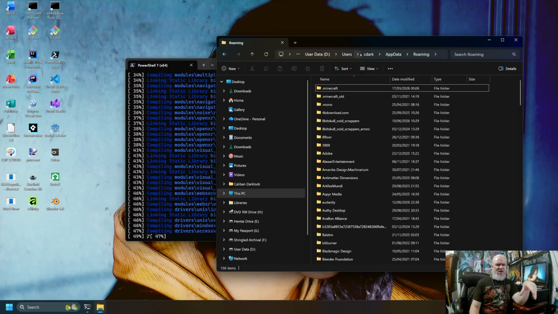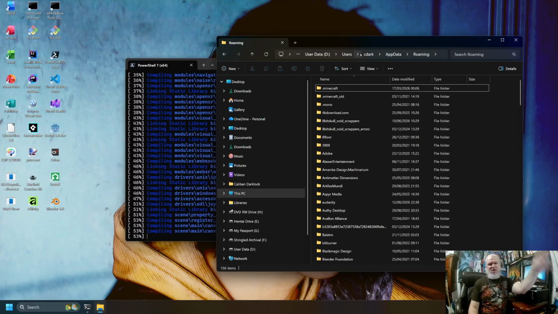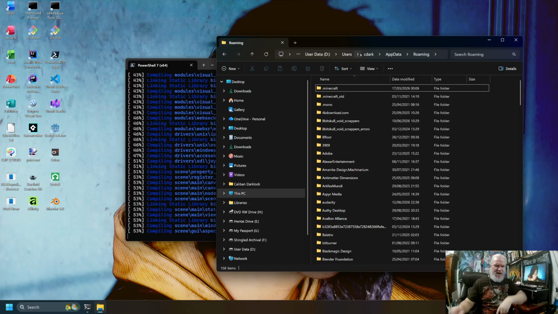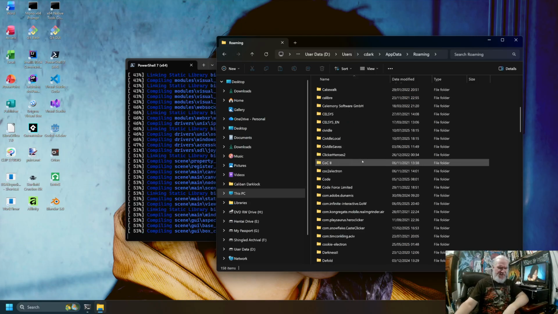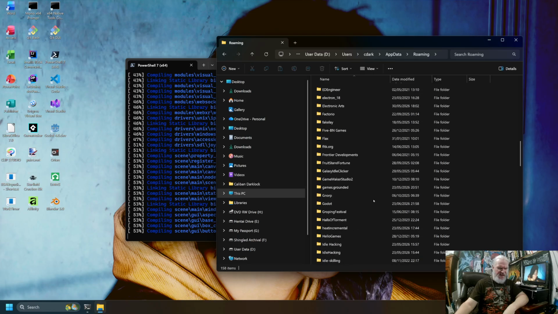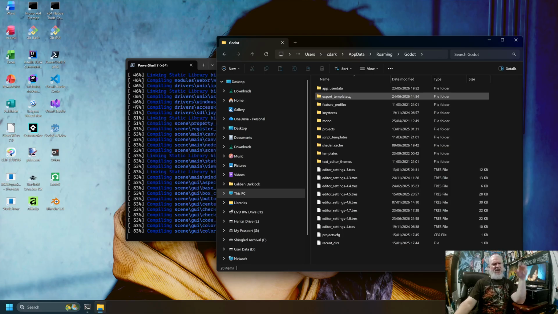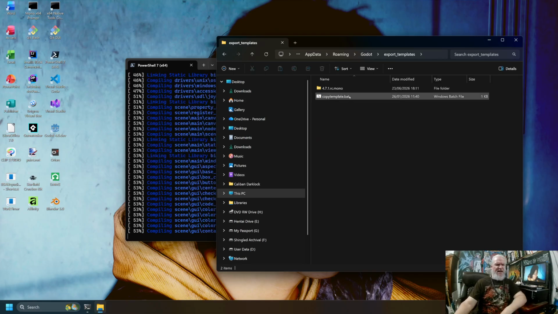That's going to take you to the user, your username, AppData Roaming. You're going to scroll down and find Godot, which is right here. You're going to open that up, and in all of this stuff, you have the export templates.